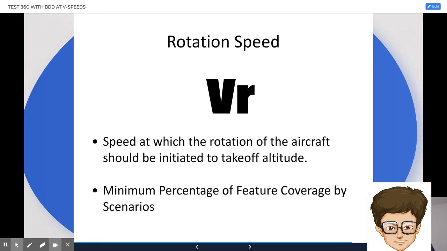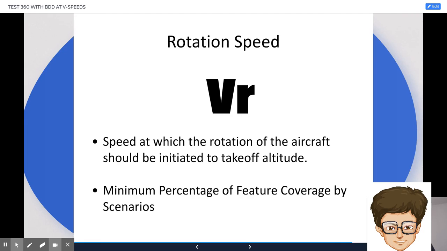And if it meets the minimum percentage we have defined based on our context of the application, we can measure the completeness of the feature file. So this will help you to measure the completeness of a feature file. So that was a lot of terms and a little bit confusing, right? So let's break it down.